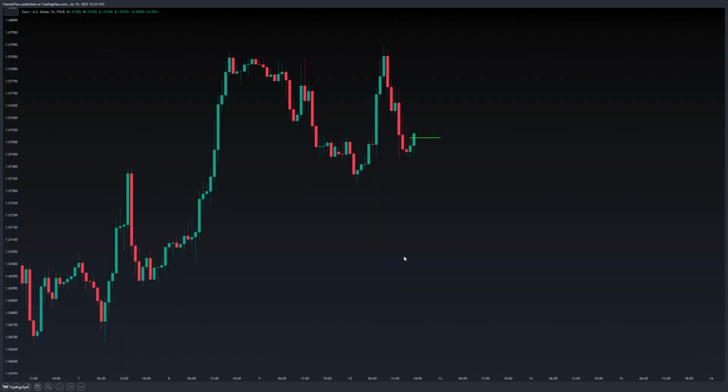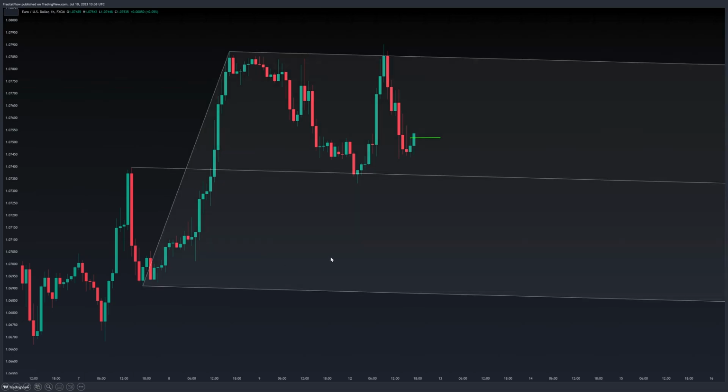In terms of pitchforks, there are a couple of things we can notice in here. In this chart, you can see I plotted a pendulum pitchfork using major price extremes. The interesting thing about this fork is that price respects it almost perfectly 2 times before our current area of interest. It hits the median line and then reverses to hit the upper line. This shows that this fork was indeed catching the frequency of the market, but right now it's failing to do so if we assume that price will go to the upside from here.